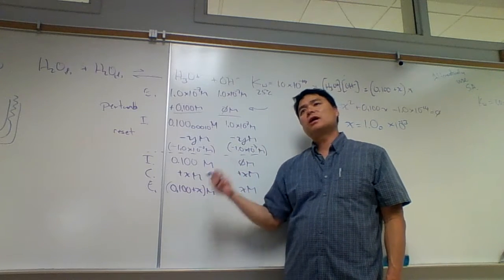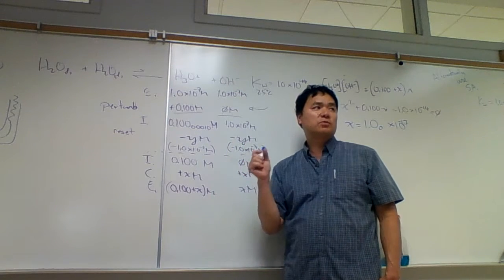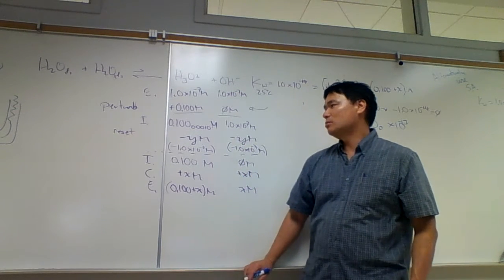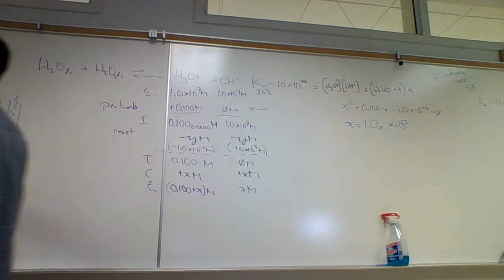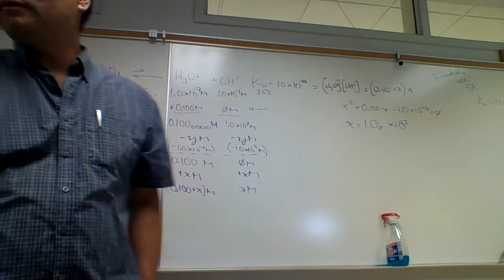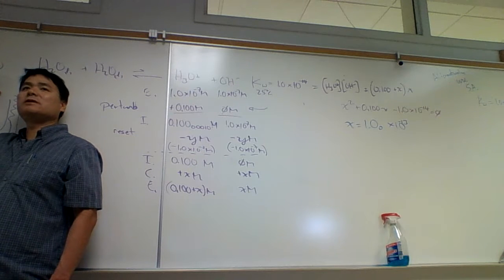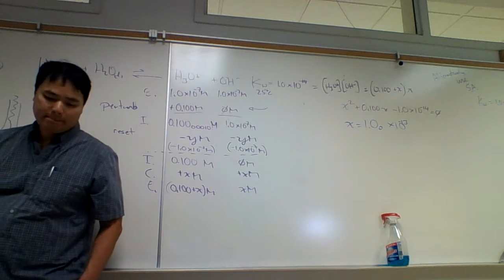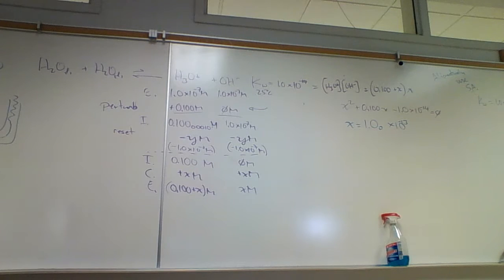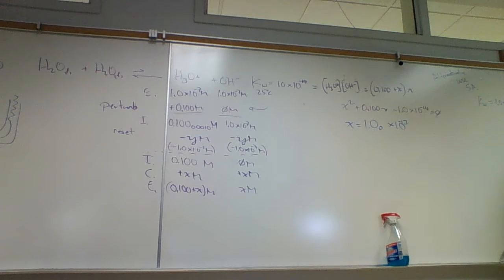And so this is the other strategy in resetting. We reset it to the side it's biased on so that the change is always small. And so that's why we pick it that way. And so here it wouldn't have worked. The simplifying assumption would have failed on both counts, even if we got fancy and said, oh, you know what, I can do that, but the change is going to be significant here, nonetheless. Now, over here, yeah, no problem. This should work. And so that means x is equal to 1.0 times 10 to the minus 13. How long did that take?